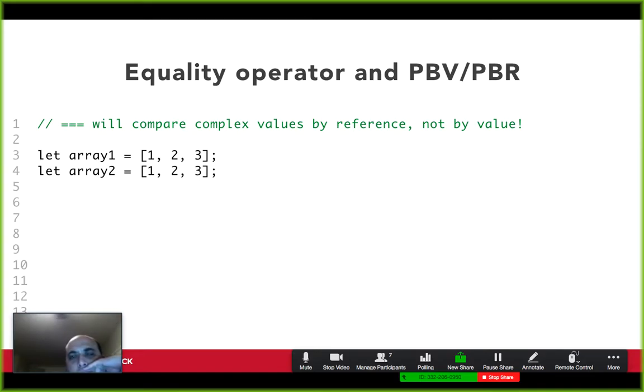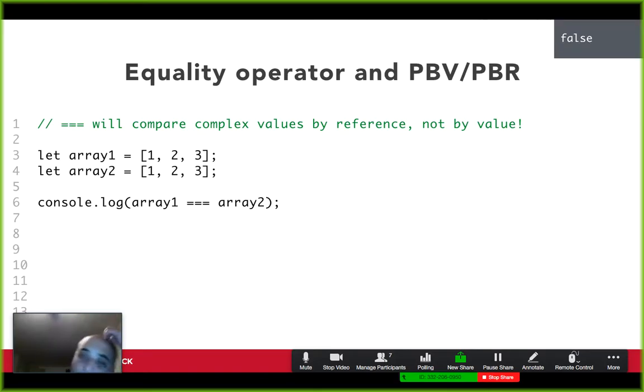And so what that means is if I look at line 3 and line 4 here, line 3 and line 4 are two different variables, but they have the same exact value of an array of 1, 2, 3. But remember how if I was to draw the arrows for this, array 1 will be pointing to one value of the array of 1, 2, 3, and array 2 will be pointing to a distinct copy of 1, 2, 3. If I was to do does array 1 equal array 2, I get back false.